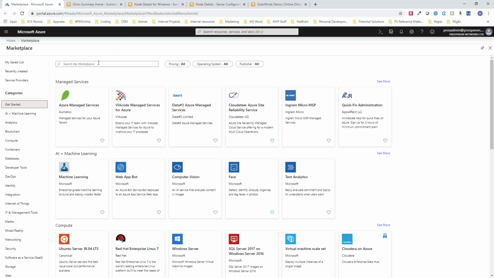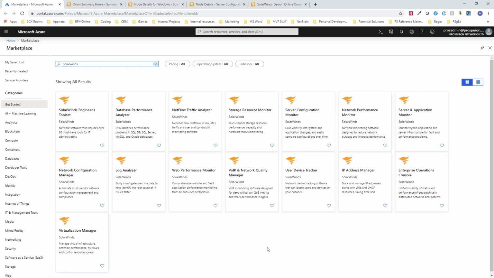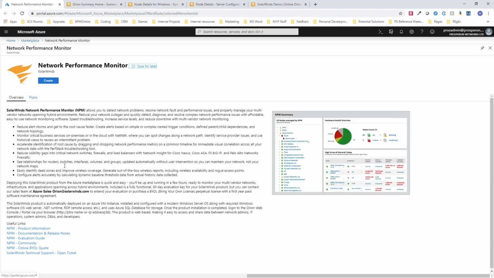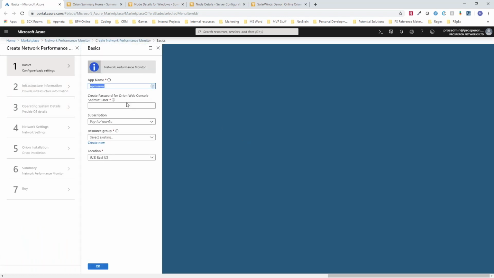So for Azure, we now have the ability to deploy a SolarWinds platform from the marketplace. Rather than standing up a virtual machine, downloading the installer file and executing it, you can literally come to this GUI and say, okay, I want to deploy my Network Performance Monitor. I can see what it's about, I can create it, and literally it will then take you through that wizard, where you can put your name, what resource group, what location you want to deploy it from, all these kind of things. So it's a step-by-step process to deploy an Orion platform.